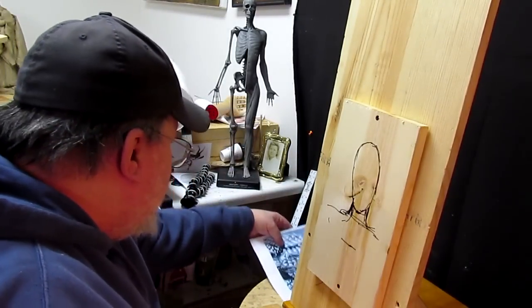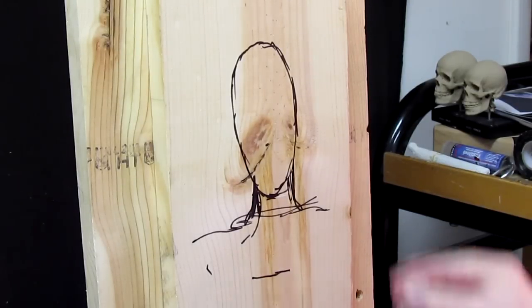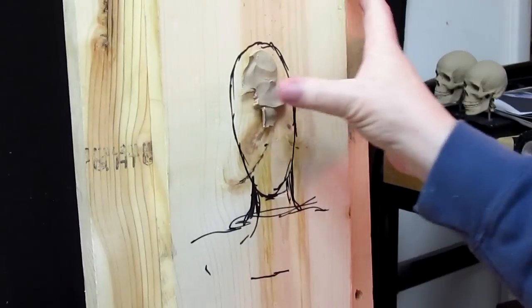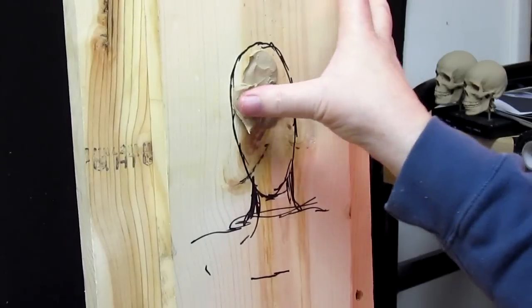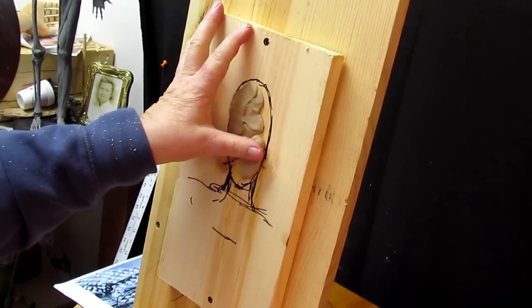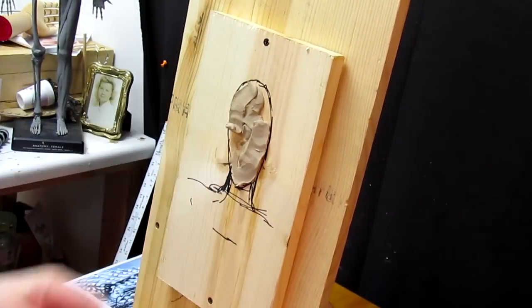All right, let's go ahead and start putting some clay on here. Now the clay's soft enough and sticky enough. I think it's going to be fine without having to put anything into the board. But I think what I might do is put something in the board after I get a layer of clay on here, have it set up a little bit.